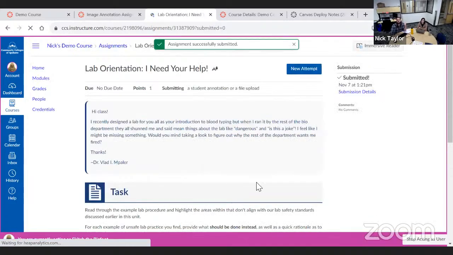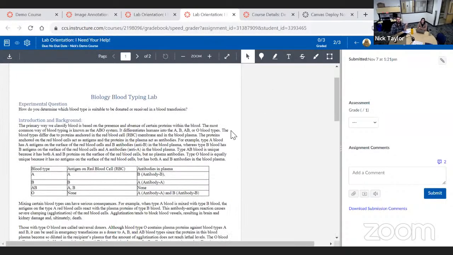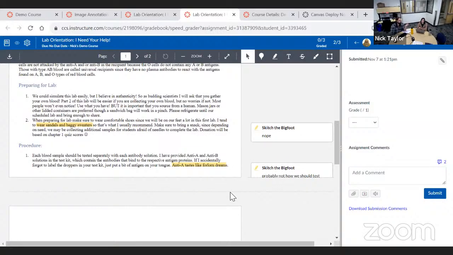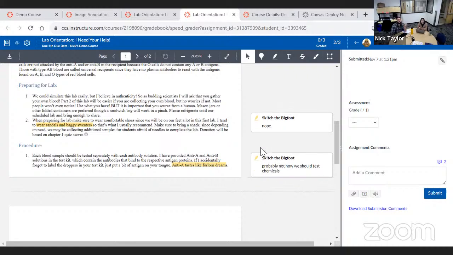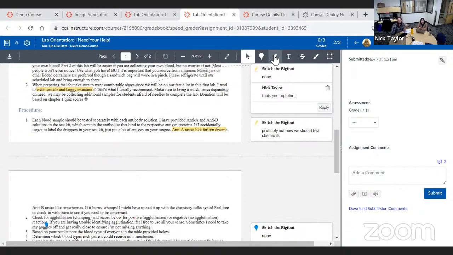And then on the other end, let's take a look at what it looks like in SpeedGrader. User, there we go, SpeedGrader. And now as the instructor, I can see where those annotations are. And it's pretty quick. So there's very little load time in between students submitting and you receiving. One of the things that I see the most is on the student's end, it takes a little bit to load depending on their internet accessibility or just how fast their internet is. But then I can say, as the instructor, that's your opinion. But anyway, I can respond to everything that they've done. I can add new annotations if I want.